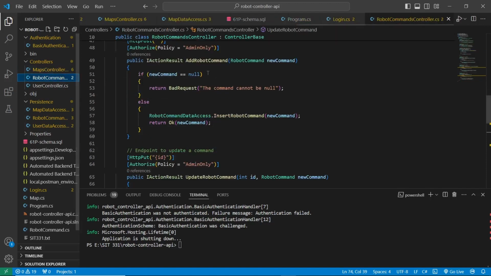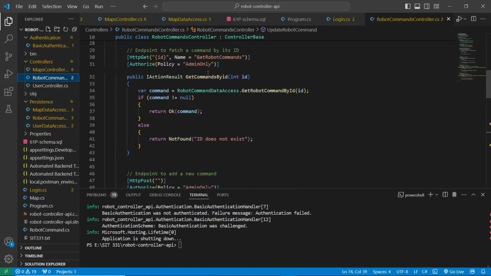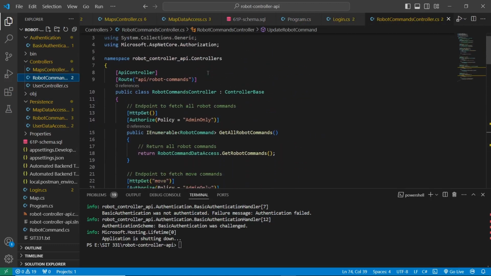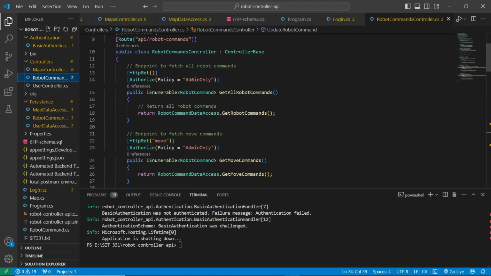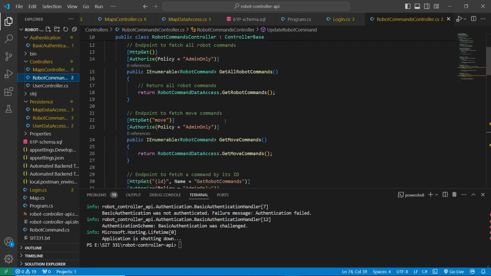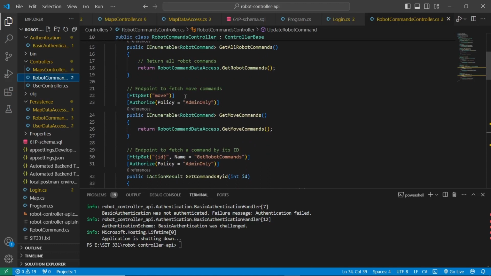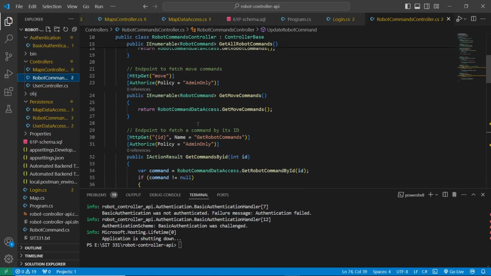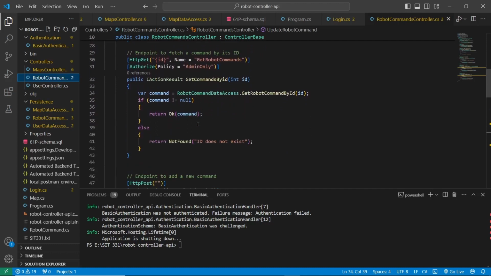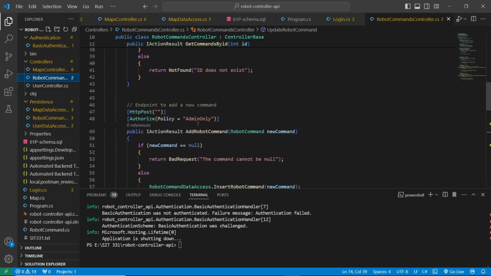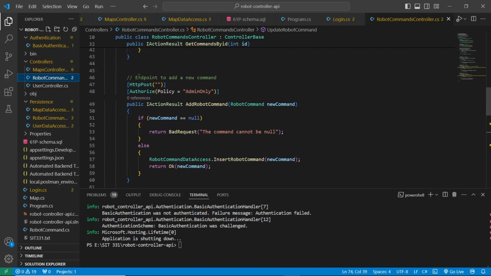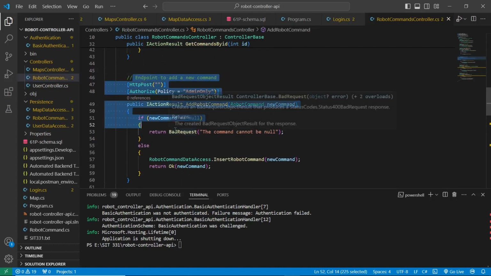Similarly, we have the robot commands, and here we have robot command endpoints like HTTP get with the policy as admin only for fetching all robot commands, HTTP get move for fetching the move commands, then fetching the commands with the IDs, and posting the new robot command into the database.